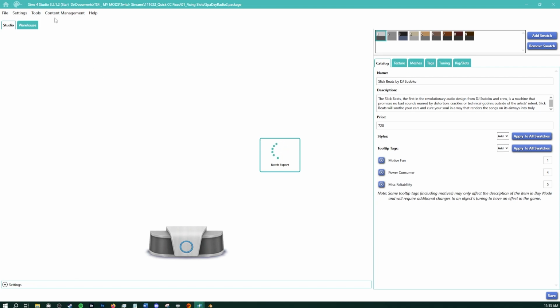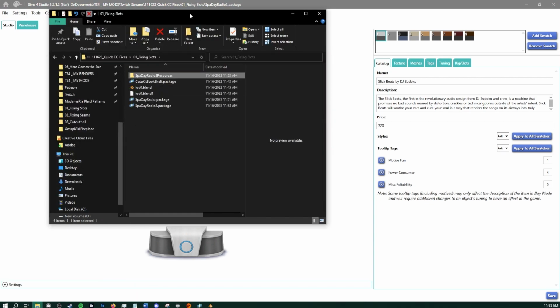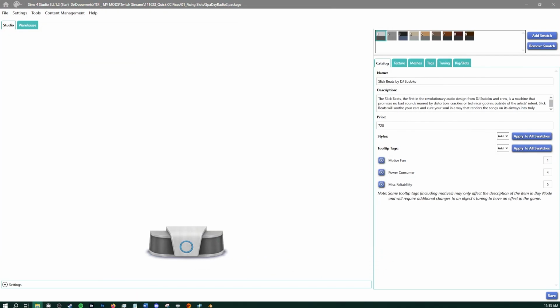And then when that's done, we're going to come up to our tools. So I'm going to let that roll for a second. And it'll make a folder. Here it's working on it. It's thinking, okay, thank you. All right, so we're going to come up with our tools here. We're going to go to color palette.